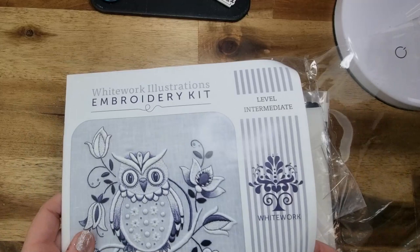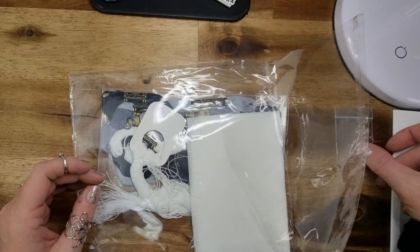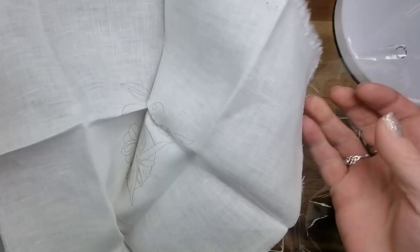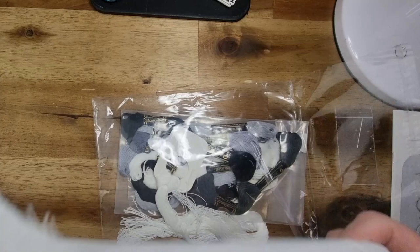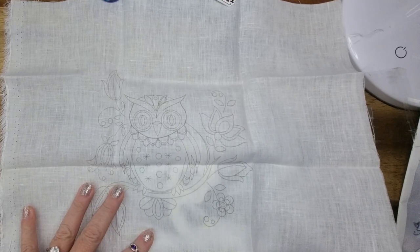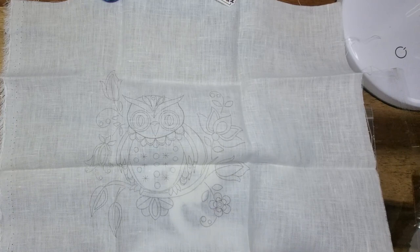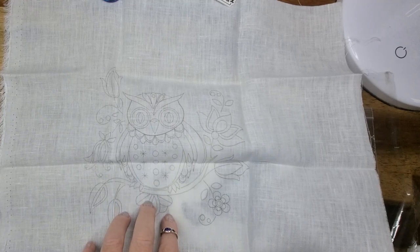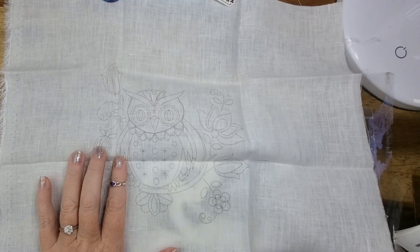A couple of needles came with it. Then it comes with its printed linen, so I don't have to worry about tracing that out or anything like that. So this is the linen that it comes with. Does it tell me on the back what it actually comes with? A full colour instruction booklet of 24 pages. It comes with a piece of Irish cambric linen fabric and it's pre-printed. It also comes with the stranded cotton, the floche and cotton broder threads, and needles.